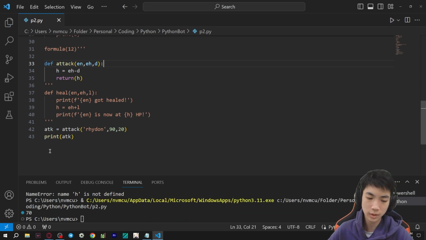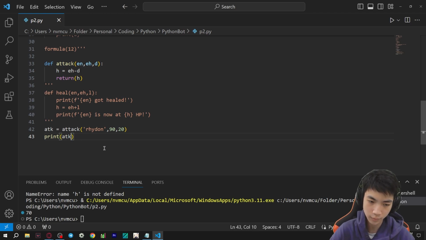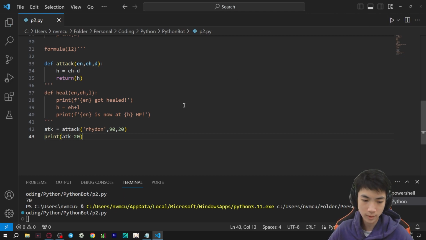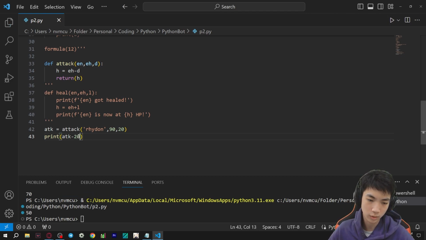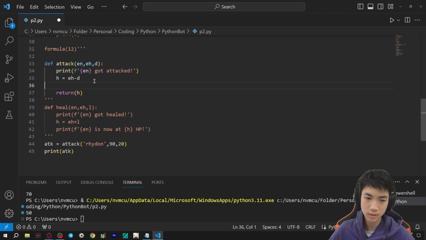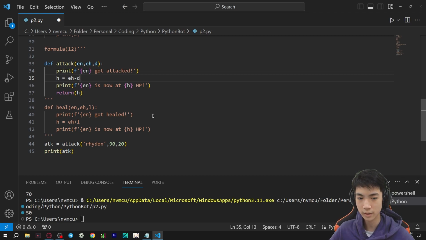It finally works. So basically, if we want to print out a return value, we have to have a variable set to the function, and then after that we print out the variable. Then it should print out this. Now we can play around with the atk. For example, we can subtract another 20, so it's at 70, right? So now it should be at 50. There you go. Now you can adjust your thing as much as you like, and if you still want the printing stuff, we can just copy and paste it into here and it'll still work. So that's basically it for the return function. Let's comment this out.